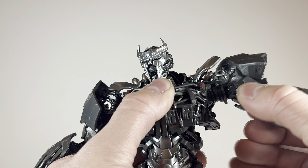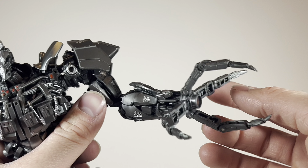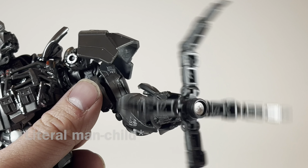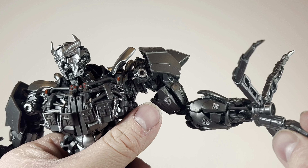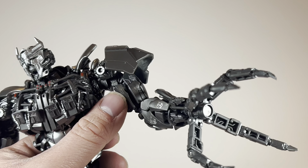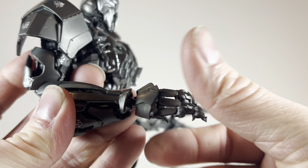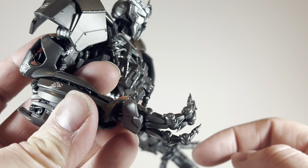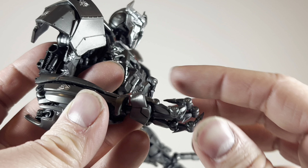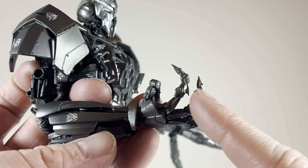He does also feature a bicep swivel and a double-jointed elbow which bends in very far — very nice. This hand right here is on a nice little spinning mechanism, because it did spin in the movie. Each finger is on double hinge joints, so this thing is completely poseable as long as you manage it — it's not going to feel like wet noodles. He's got wrist swiveling, a hinge joint at the thumb, and hinge joints at each finger. Completely poseable — everything with the fingers is absolutely fantastic, and they can draw blood.